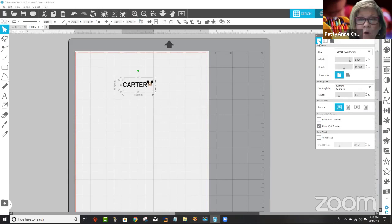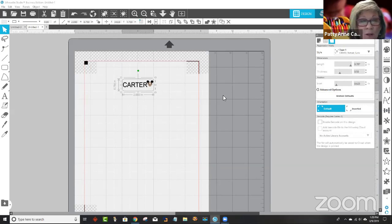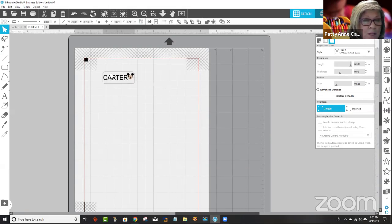And the way you do that in Silhouette is come over here — this is the page setup panel on the left. We're going to skip this because that's the grid settings. The next one over are the registration marks. I'm going to click on that. Look it, nothing happened. Know why? Because right here it says the style — it's off. I want to turn my registration marks on. So I'm going to click this drop down arrow and click on type one because I have a Cameo. So look at that — it put those registration marks right on there for us. Now you may be wondering — can I move this and put it here where that's the cross hatching? No, you cannot.